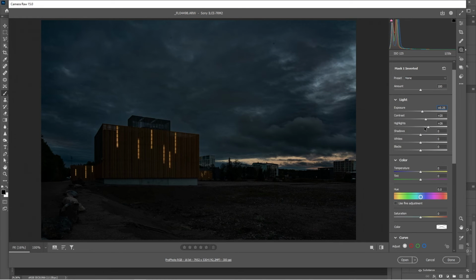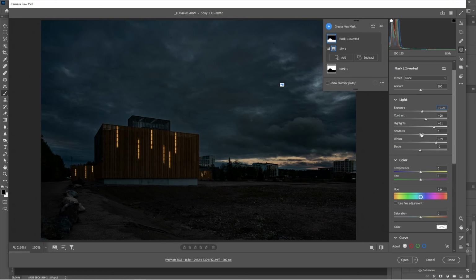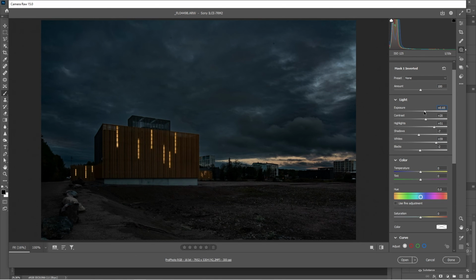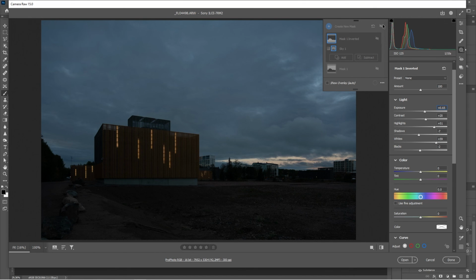And we can look then in the foreground, brighten our highlights up, take our whites up, and get deeper shadows and deeper blacks, and take our exposure up maybe a small amount as well. So there we have it. So there it is without the masks and with the masks.